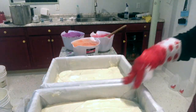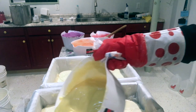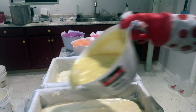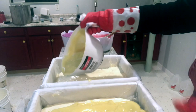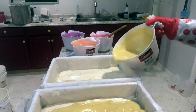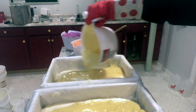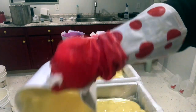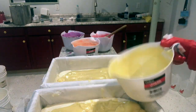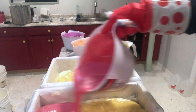This soap thickened really quickly. Sometimes that happens when you're using certain fragrance oils, and this one definitely got thick a little quicker than it usually does. It's always a little tricky. I had thought about changing the fragrance because I have to use so many colors, but I decided to stick with it. I'm making a large batch of 100 bars, which makes it a bit tricky, so I just had to work really quickly.